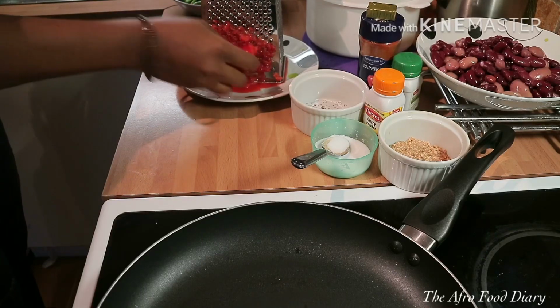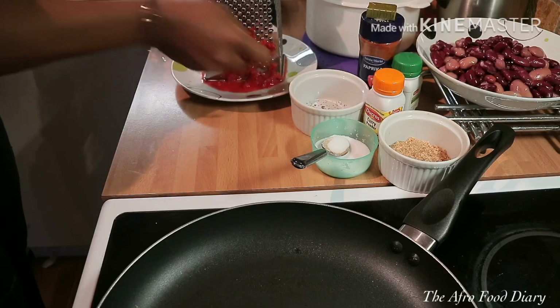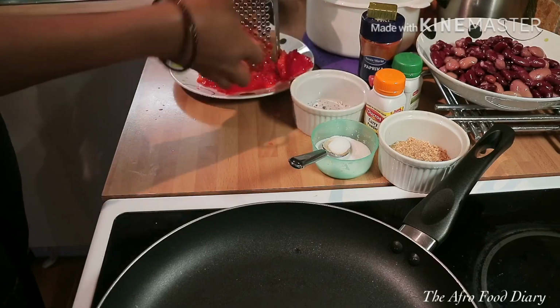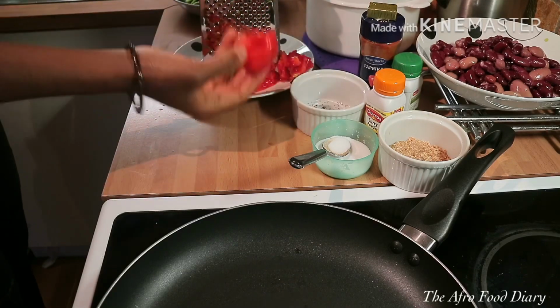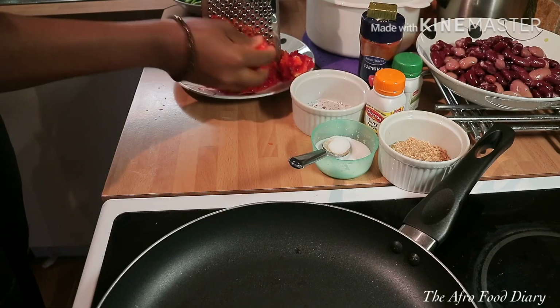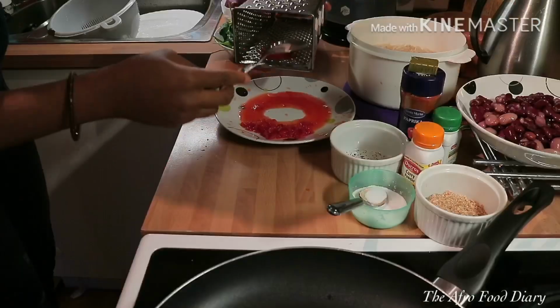I do this often, especially when I don't want to wake my sleeping boy. And it serves just perfect. So guys, I'll go ahead and grate up the peppers like I told us. I'll be using half of that scotch bonnet pepper, but I'll be adding more later if I need.